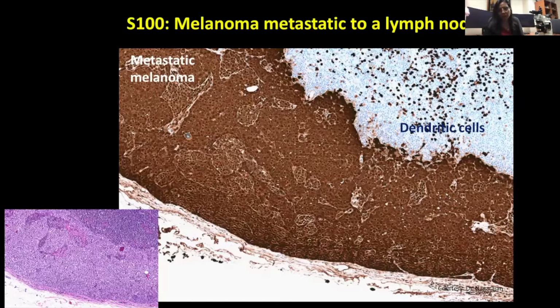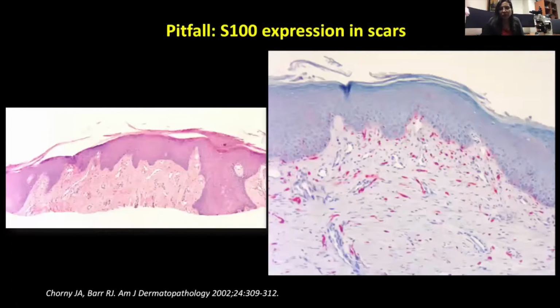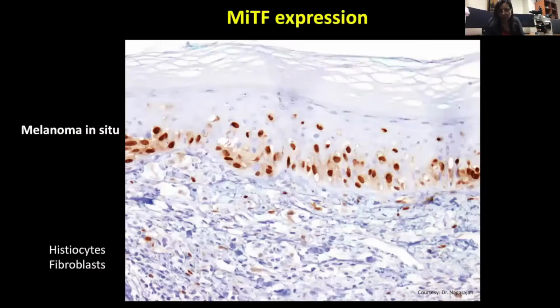So here we don't usually use S100 because it's non-specific for melanocytic lesion, because as you know, it can be positive in the neural lesions such as MPNST, right, malignant peripheral nerve sheath tumor. Next one for pitfall of S100 is here in the scar. This Schwann cell in the scar can be positive for S100. So don't make the mistake of calling this residual desmoplastic melanoma, right? These are just non-specific staining in the scar by S100. Most likely those are Schwann cells.